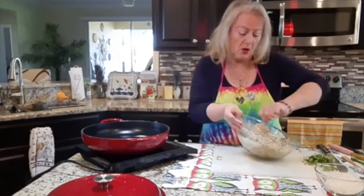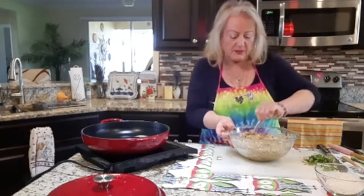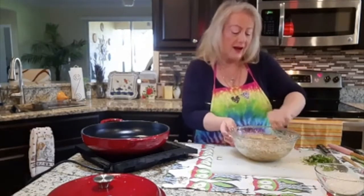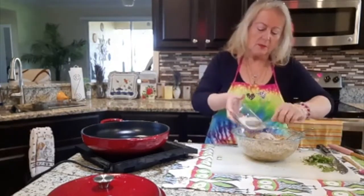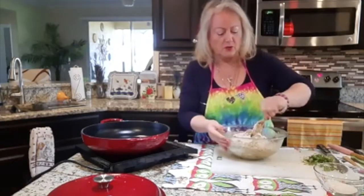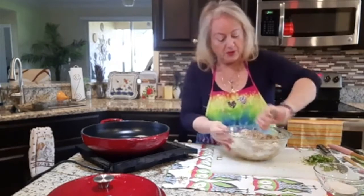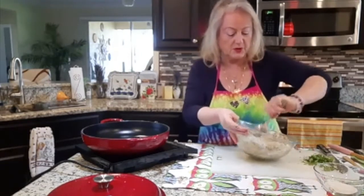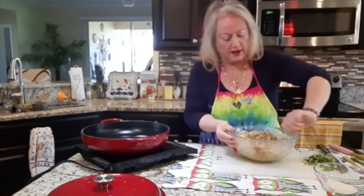So if you have a small cauliflower, everything I'm using is organic. And sometimes cauliflowers can be larger than others, and sometimes not. So it depends. If I have a small head of cauliflower, obviously I'm not going to be using so much of the oat flour, but I will be using the rest of everything else, because you want these guys to really be able to form a nice meatball.